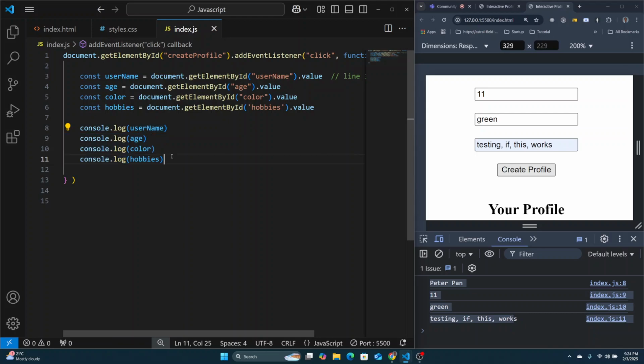They are working correctly. So for now, I won't need this console.log because I've already tested and I've seen it work. So let me remove the console.log. Or I can just let it stay, and comment it. This is how a comment is done. This code will be assumed, it won't run. So this one will be skipped.